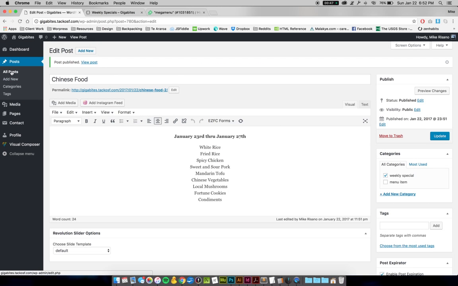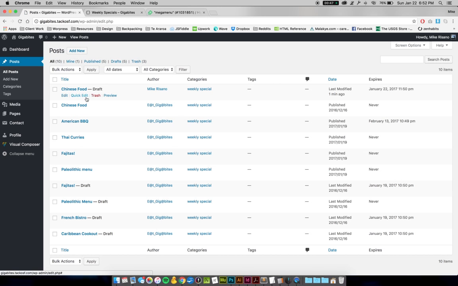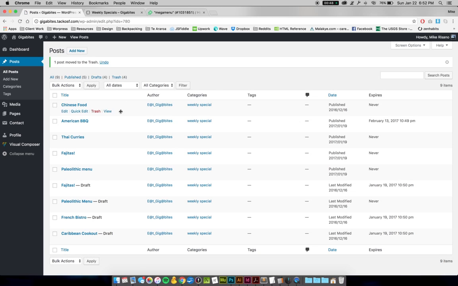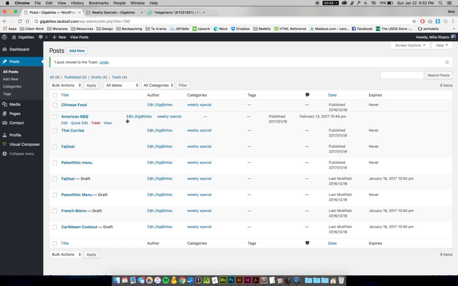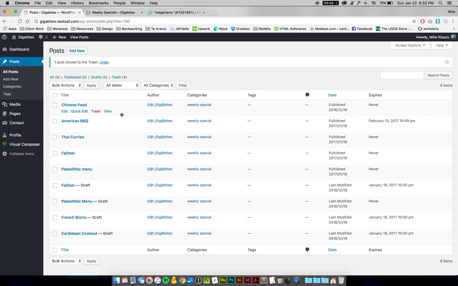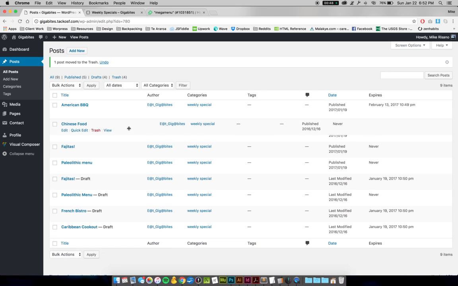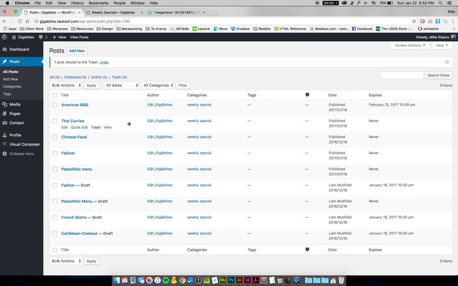Okay, other things to be aware of is the order the posts appear on the feed on the page. And that is based on the order they appear here in the back end. So it's set up for you to move these around. So if you want it to show this week's post, unfortunately you have to log in and edit that manually, but it's as simple as moving these around, dragging and dropping them into the order you want.